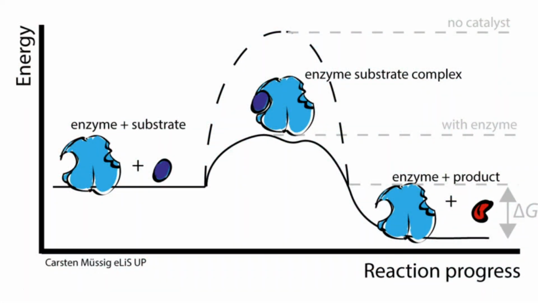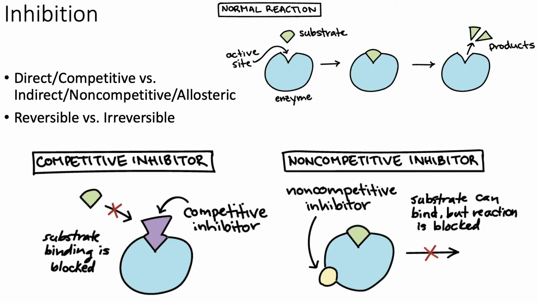So we know that enzymes have a specific structure. They have an active site and other structure as well, but the active site is what we generally think about. Now, you can have enzymes that are doing something, but sometimes you don't want them to, and that's where inhibitors come in. Inhibitors are just that: they inhibit the reaction. Shout out to Khan Academy too, because I like their drawings.